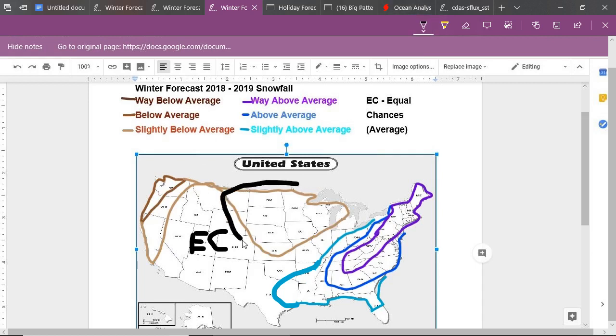Same thing over here, you're not going to get that much snow because you're going to be stuck in that probably cold air for the most part. Like I said, when low pressure systems combine into a large system, you get a lot of snow on the north side. The same thing on the south side, you get a lot of snow on the south side. That's where you kind of see the beginnings of it.